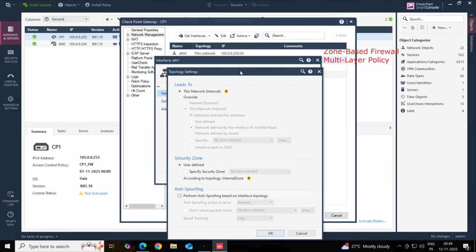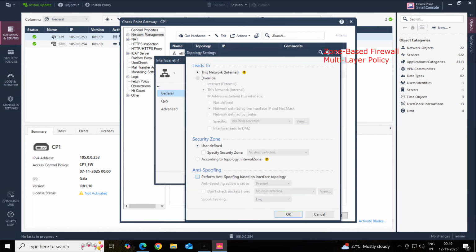Now see here, guys. Here you have an option of zone. This network is internal currently, but not assigned actually. So if you click on override, what type of zone you want to make? If you want any new zone, you can select it here. See, here it is giving me option of internal, external, and DMZ.